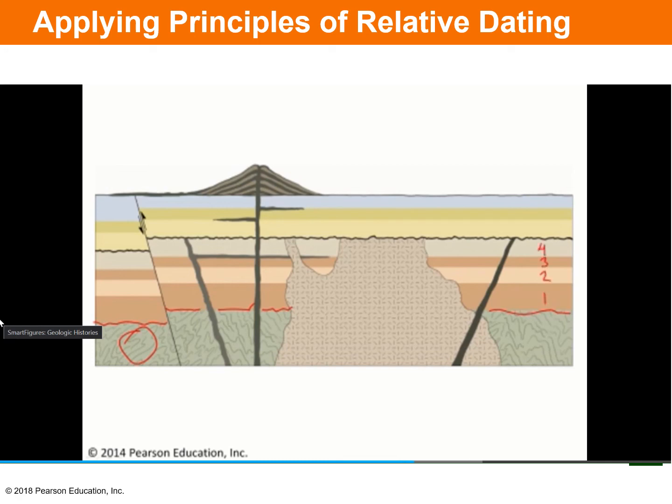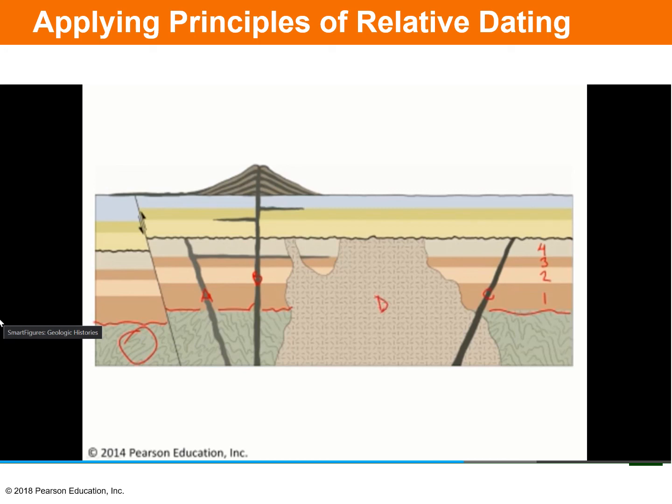And then the next step is going to be the intrusion of some igneous units. Now we've got several different igneous units here. We've got a dike here, let's call this dike A, and we've got a dike here, let's call that B, and we've got another dike over here called C, and then we've got this great big pluton, which we'll call D. So which of these came first?